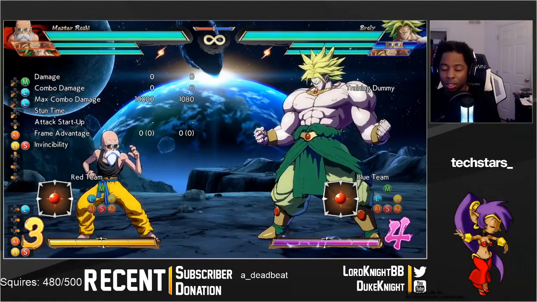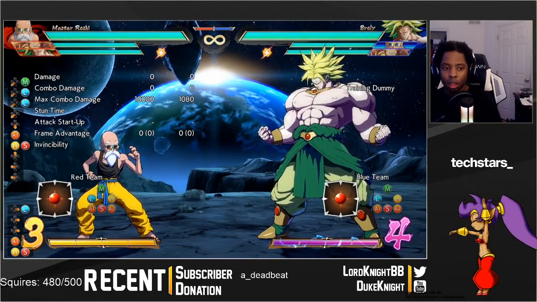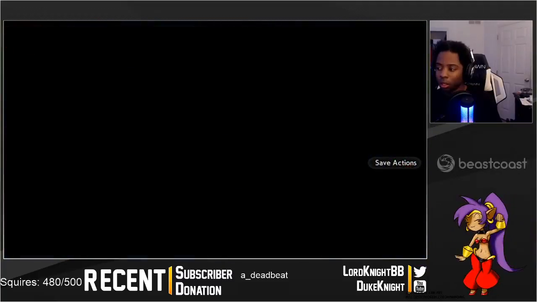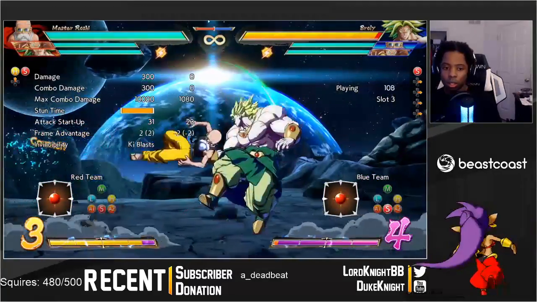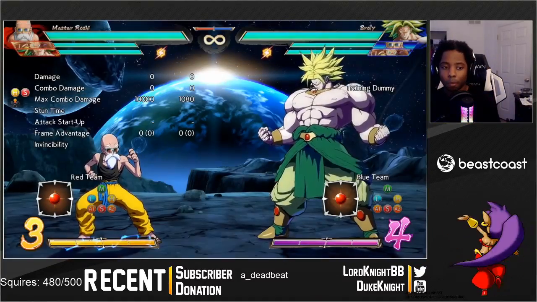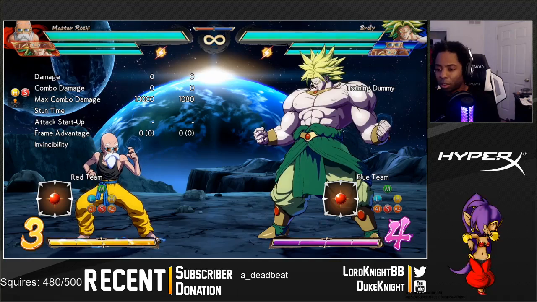Very easy. Another thing, of course, is that it beats ki blast. But unlike the ground super dash, it grazes, but it's faster. But it's not just about going right at them.